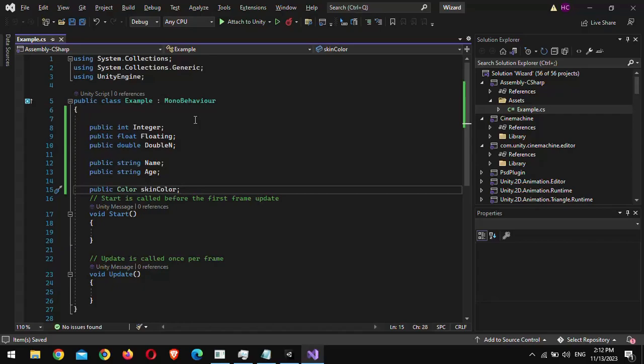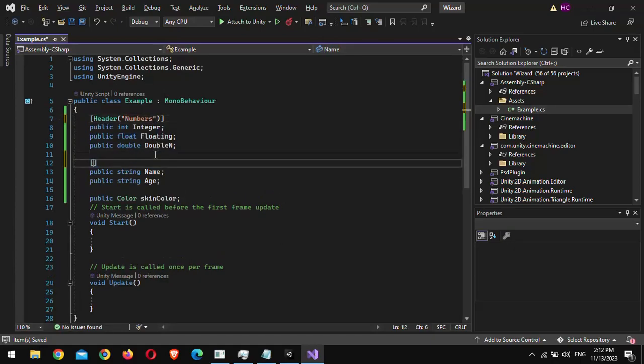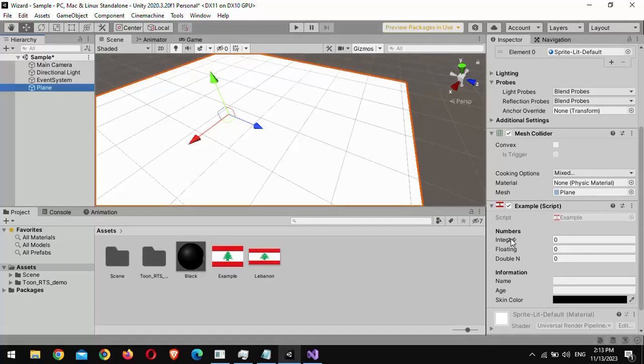First of all, we're going to start with the header. The header allows us to create titles for a certain amount of variables of a certain use. As you can see, the header creates a bold text that defines and describes our variables and what they could be used for.